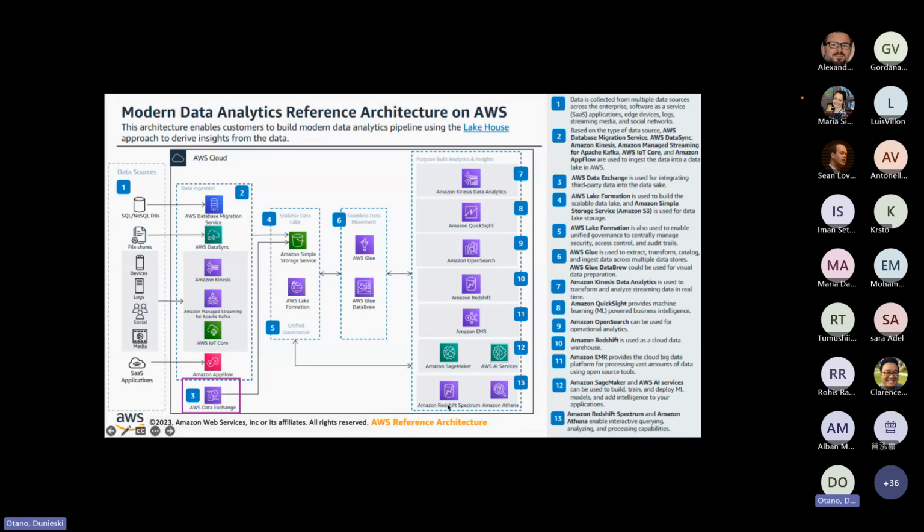We also have Amazon Redshift Spectrum, and this is for querying the data, right? Using a SQL-like language to be able to query the data from S3, for example. And we also have Amazon Athena, which is a query engine as well. And this is serverless, that you can utilize to query, analyze, and process data. So these are some of the services. We still have more services in the analytics space, but these are the most common ones and the ones that you're going to be using in the Datathon.